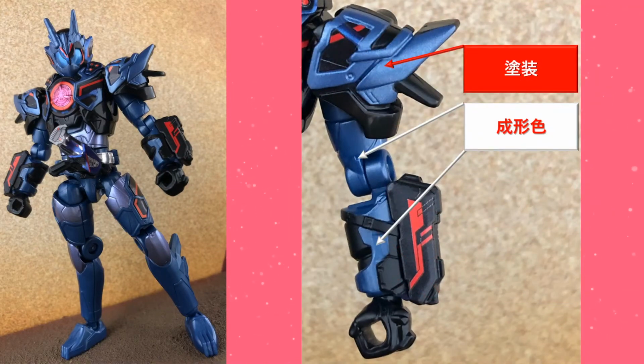Even here, this is just noting the difference between what is paint and what is plastic. And even the black, like the straps and the little openings there on the forearm, those are all painted black. So they managed to maximize the amount of blue that they could get, while also adding in some black. So there is still lots of paint on this guy.